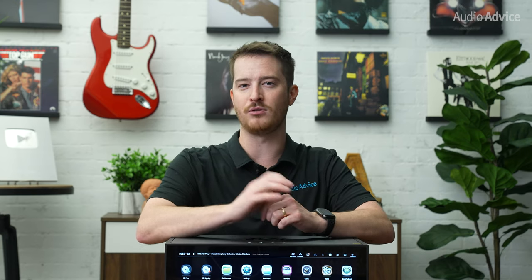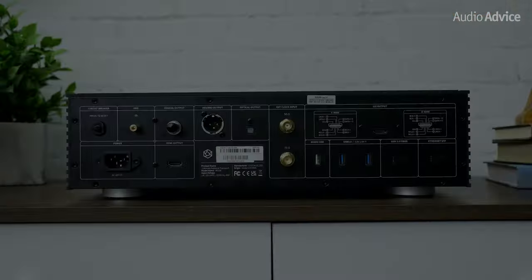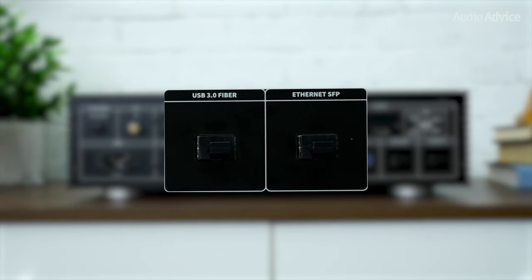This connection is also safer as it will not let any electrical surges or spikes through the optical cable and into the RS130. Not only does the RS130 have fiber Ethernet, it also has fiber USB. So whether you are connecting long runs or just want the noise canceling effects of transmitting your digital music in its purest form, the RS130 has you covered.